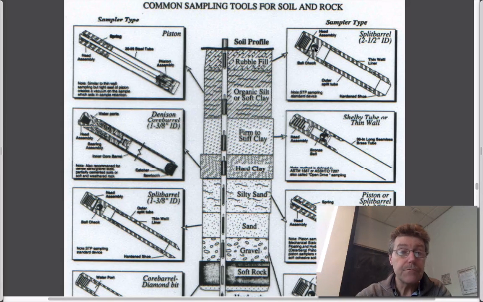It'll have water in it. This is a check valve, just a ball bearing. It'll fill with water, and so when you pull it back up the drill string, it'll have a whole bunch of water in this drill string, and if you don't want the water to wash the sample out, this is what stops all the water flushing the sample out of the split spoon. So these are typically called split spoons or split barrels because you ram them into the ground, you retrieve them, you take off this shoe, you take off this coupling here, and it breaks into 2 halves with a sand sample that's inside it. And so that's one major denomination.